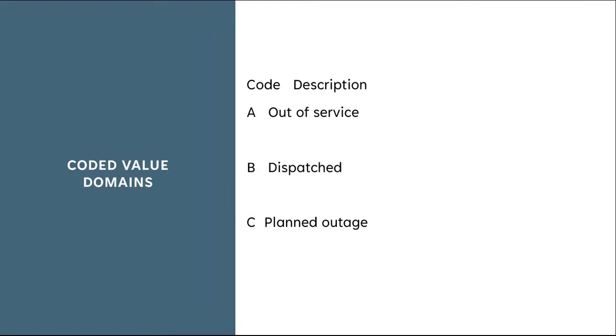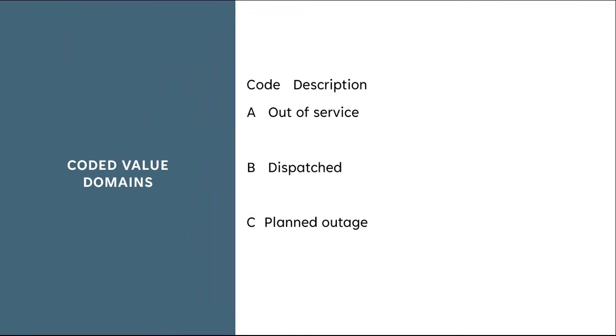Now, with this, you could easily, instead of typing anyway, you just select. It creates more like a drop-down box, for those who have used a GUI before, graphic user interface. Most of the software we use has a drop-down. So this drop-down will help you to just select, maybe if it is code A, which is out of service, you just make a selection. If it's code B, dispatched, and all that.